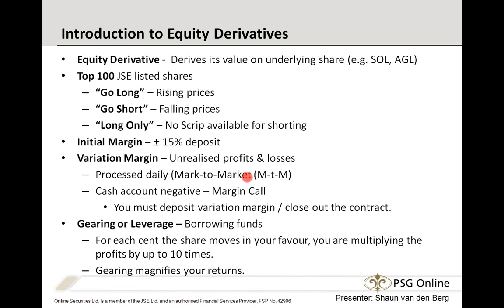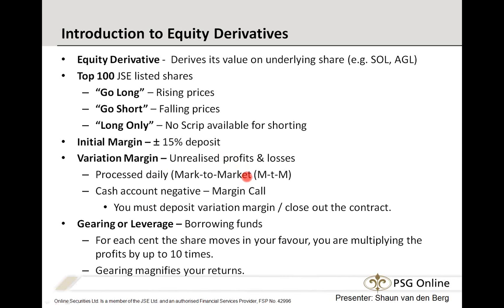Okay, so this is where the other difference comes in compared to shares. You might have a paper profit on an equity account. You might have made 3,000 Rand, but only when you sell those shares will that profit be in your account. Okay, when it comes to derivatives, it's on a daily basis. So your profits and losses move in and out of your account on a daily basis. So any profits will be moved into your account tonight. You can use those additional funds to take out more positions tomorrow.